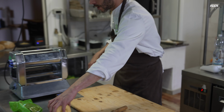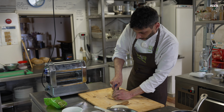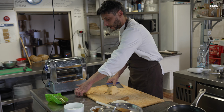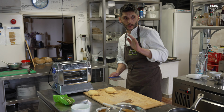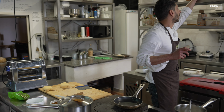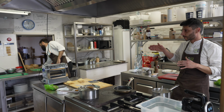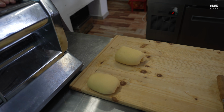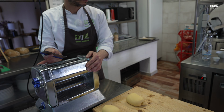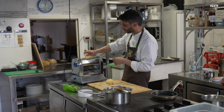We start with our pasta. I show you also how you can make the portioned lasagna because the ingredients are the same. You need just to use the preparation in different way. Same result, different way. Ready? Let's start with our pasta.